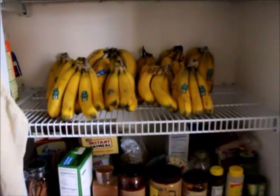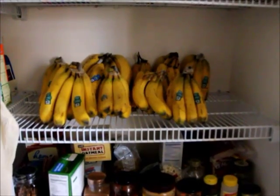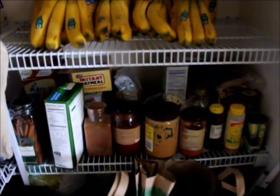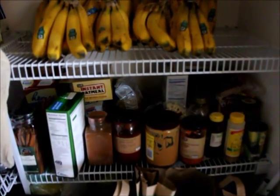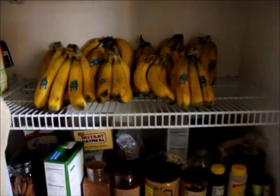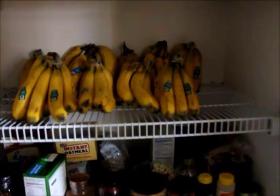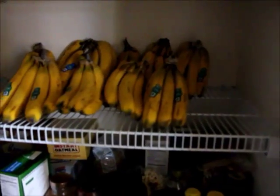Okay, so that is banana shelf 1, and that's right over our teenager's shelf. He gets his own shelf to store his food but so yes, that's one shelf, and that's probably only half a case left on that shelf right now, because I still need to bring the ones that I got today in. And here, oh, running into stuff.